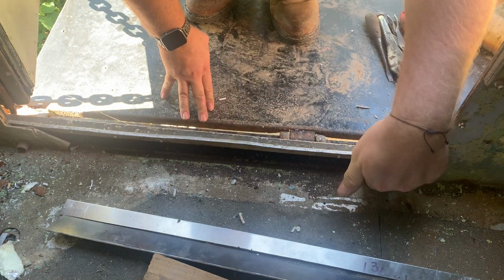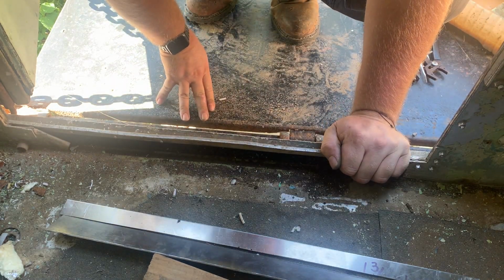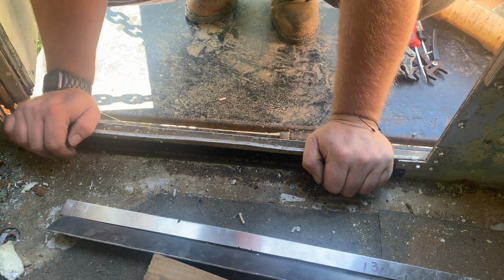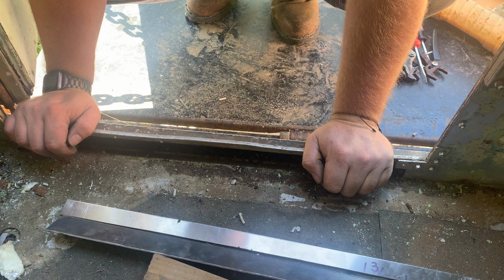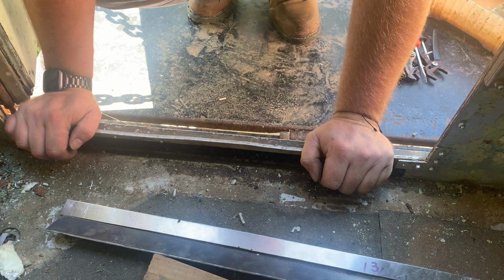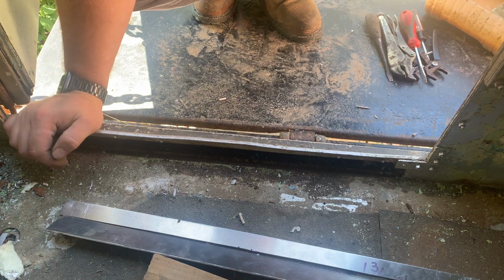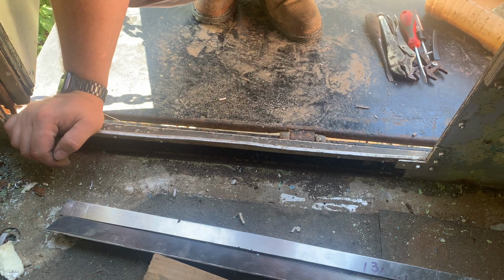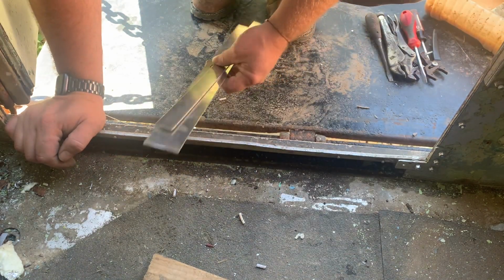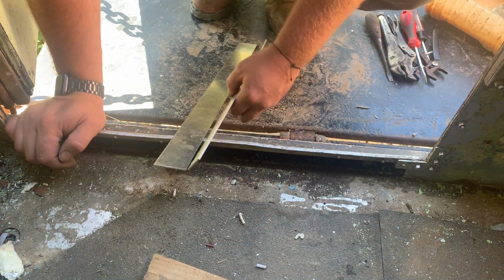Still dealing with a leak here. I'm not exactly sure where the water's coming in. I'm thinking it's coming in from up here at the drip channel above the door. I caulked it up before this rain we had. It rained the last 4 days straight, and the rain washed the caulking right out. I thought I had enough time, but I didn't. So that's this. We'll take this home and weld this together.